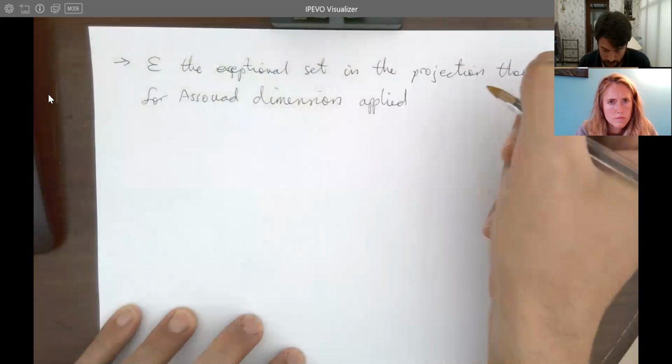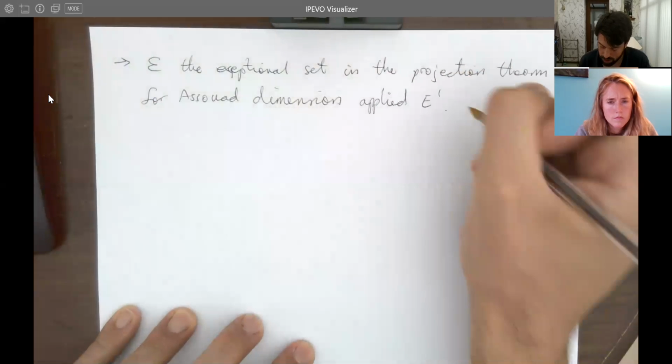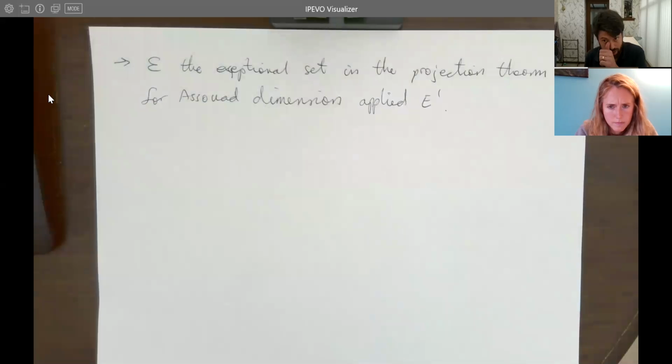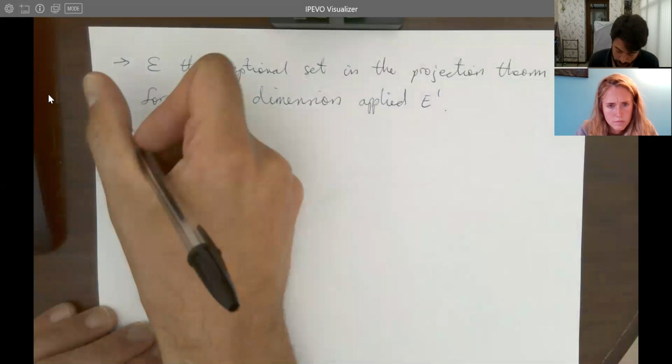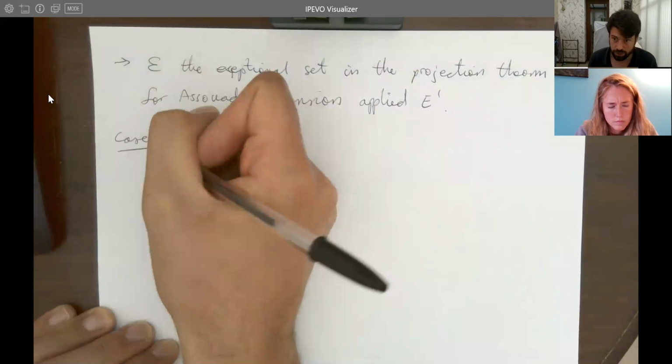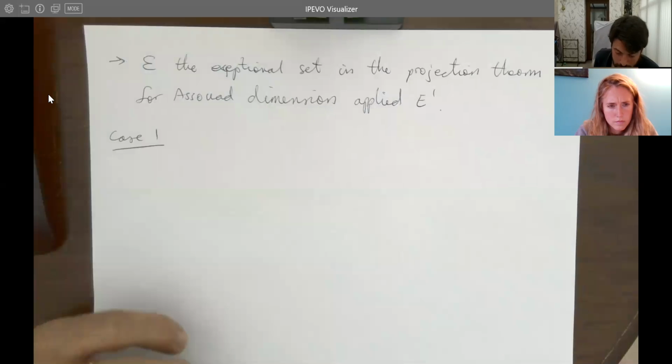So this is the exceptional set when the set in question is E prime. Okay, so this is a little bit complicated to follow because there's tangents of tangents, but this is the setup. Now, the proof then works in two cases. I realize I'm basically out of time, but let me just give you the idea of both of these cases.